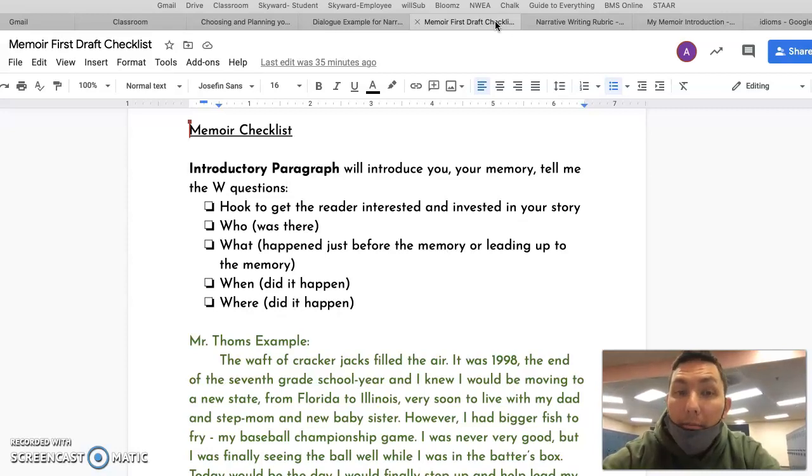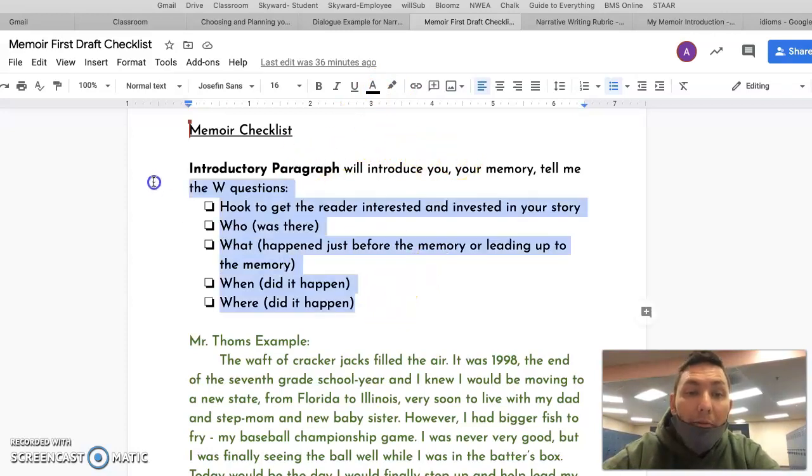You don't need them, and you should really be using your Chromebook as a tool, which means you're not having all these tabs open and jumping around from one tab to the other. In ELA class, you should only have the tabs you need for ELA open, which would be Google Classroom, and this checklist should be open anytime you come into ELA over the next week and a half. The checklist will help you be successful.